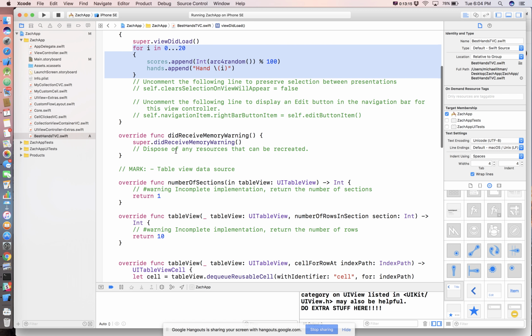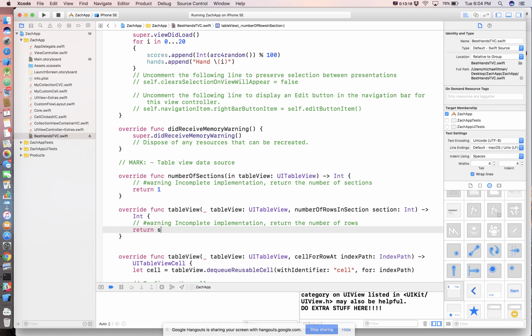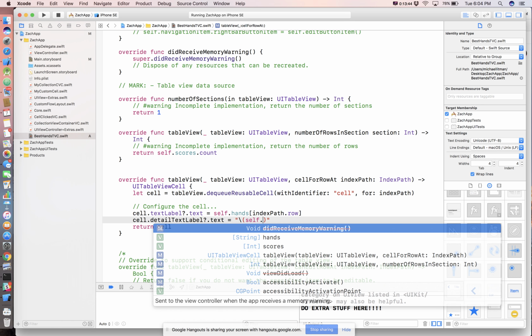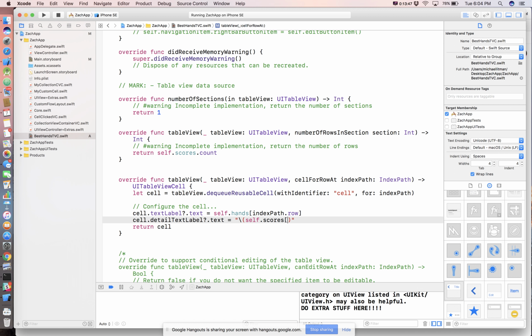So what we'll do is we'll come down here and instead of saying 10 here, we'll say self dot, doesn't matter if we say scores or hands. And then down here, for our text label, we'll say self.hands at bucket indexPath.row, and this guy will be the string representation of self.scores at bucket indexPath.row.